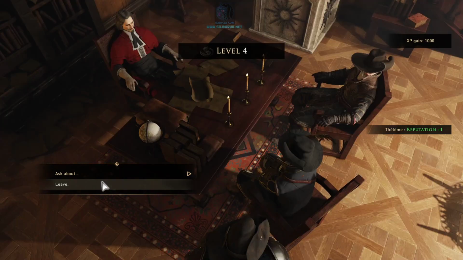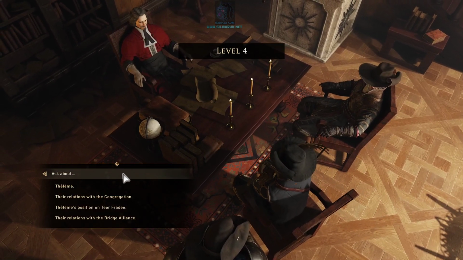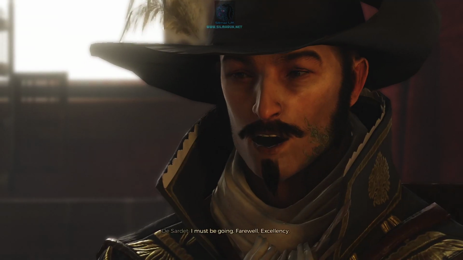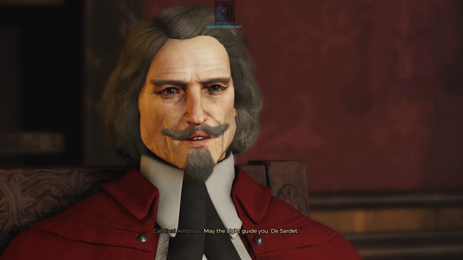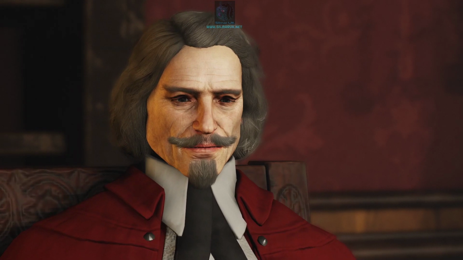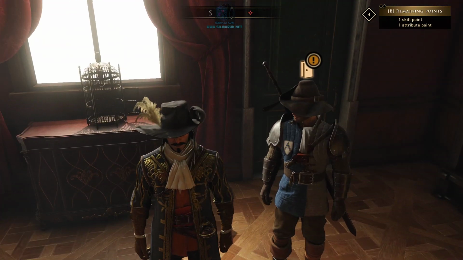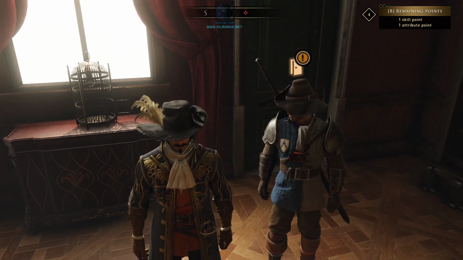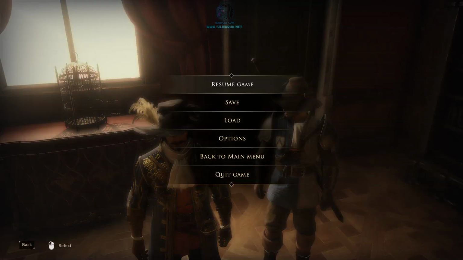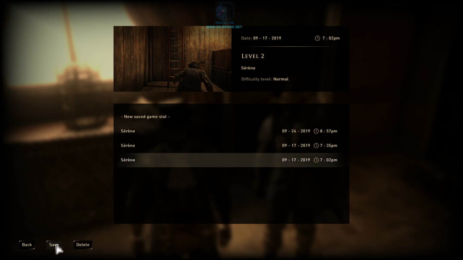Oh, we've kept things intact. I must be going. Farewell, Excellency. May the light guide you, de Sade. Okay, we have a skill point. Okay, we are going to leave it there. So I will just save my game.